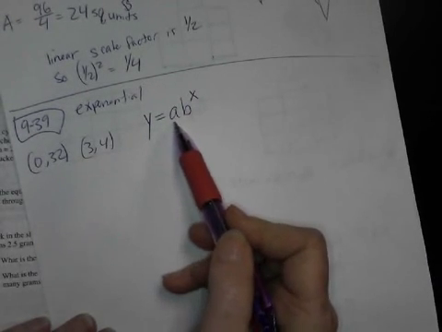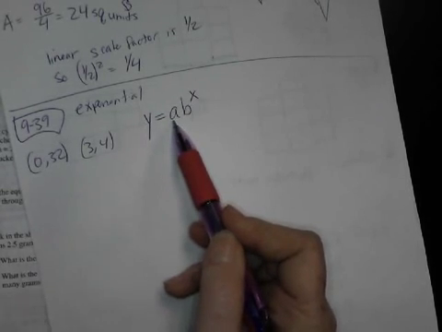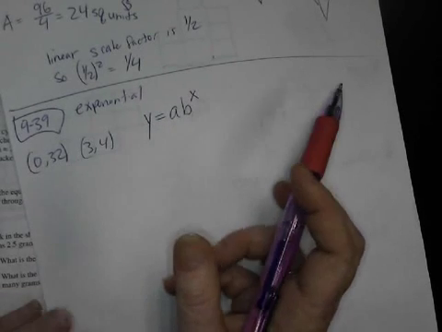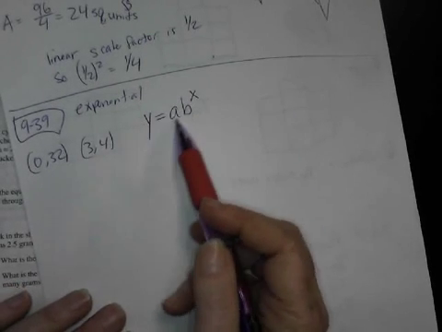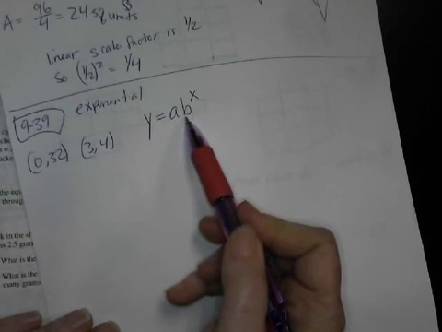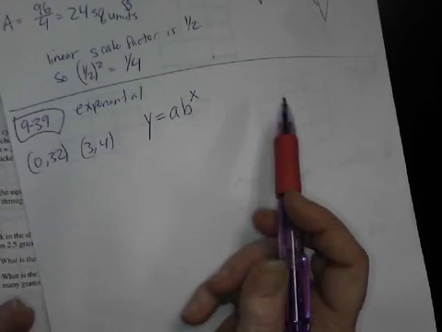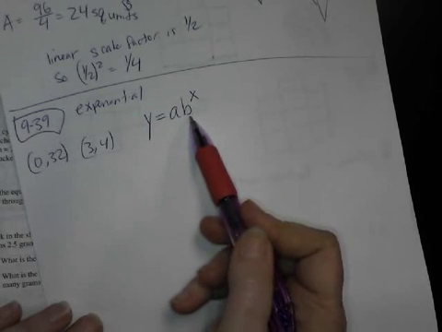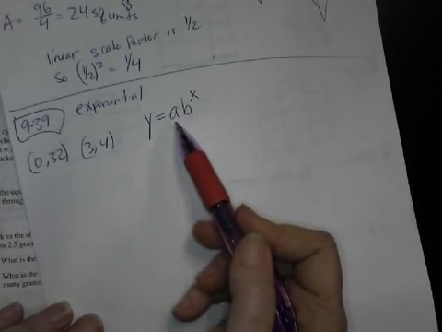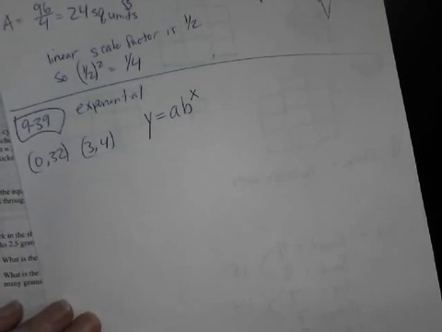A is the starting value, kind of like on y equals mx plus b, how b is the starting value, and then you go up and over by the slope. That's kind of what this is, but a is the starting value, and b is the multiplier. In other words, b is what it's increasing by, like if it's getting doubled, b would be 2. If it started out at 8 rabbits, and they were doubling, then a would be 8, and b would be 2, and x is the number you plug in for how many years or months or whatever.